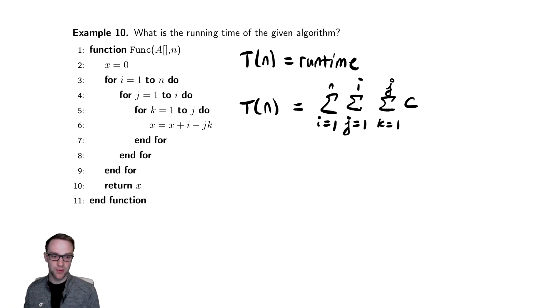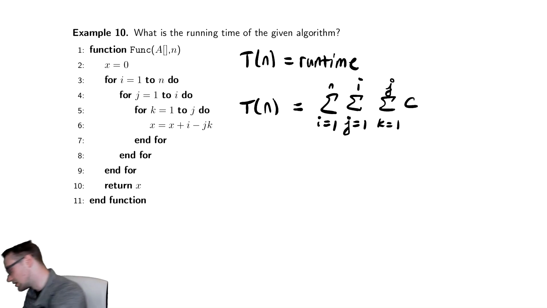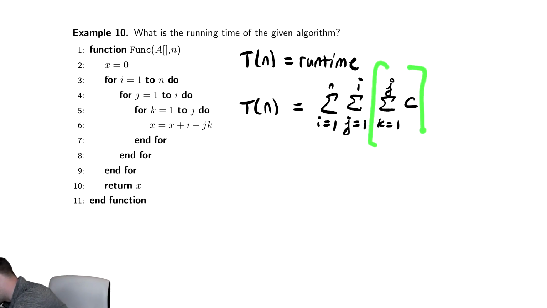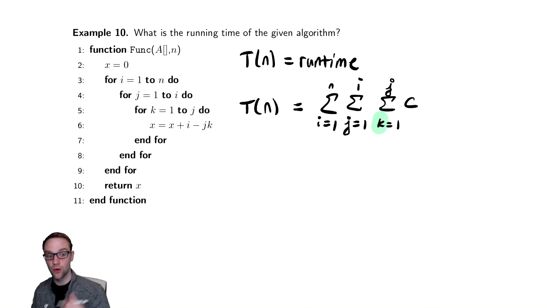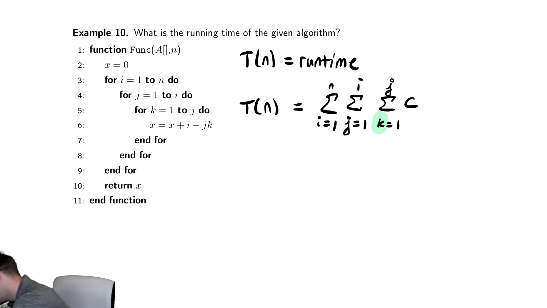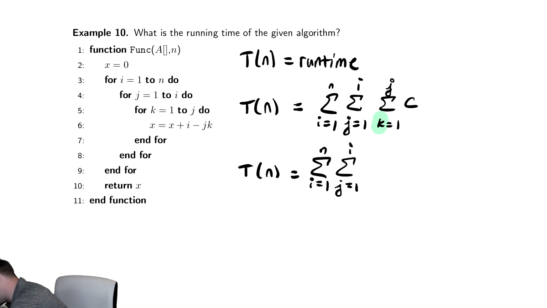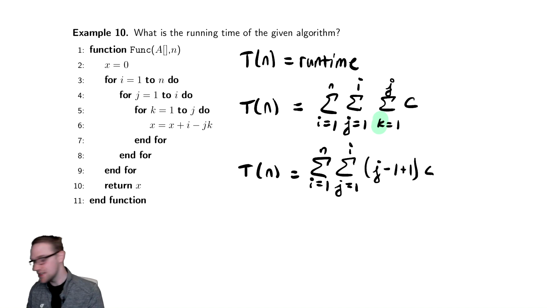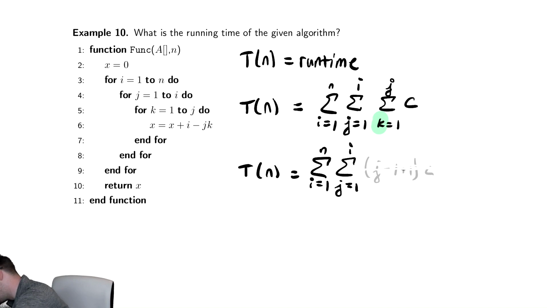Just as we did with double for loops, we're going to start with the innermost summation. So we're going to start with the k summation. Notice k, the summation index, does not appear inside of the summation. Therefore, for all intents and purposes, c is a constant. So we write T of n is equal to the sum from i equals 1 to n of the sum from j equals 1 to i, doing nothing with those. And then that innermost summation, we're taking the summand and multiplying by the number of terms. The number of terms being the top bound minus the bottom bound plus 1 times c. We can simplify that to c times j, so let's do that very quickly. So we're going to write that as cj.